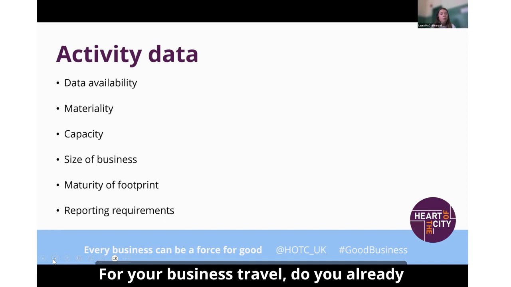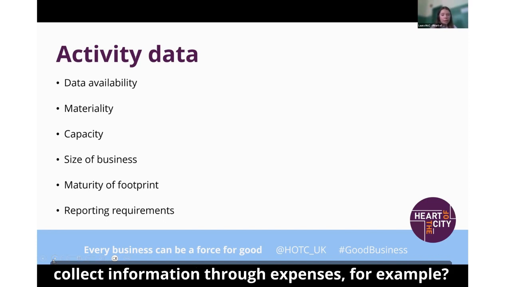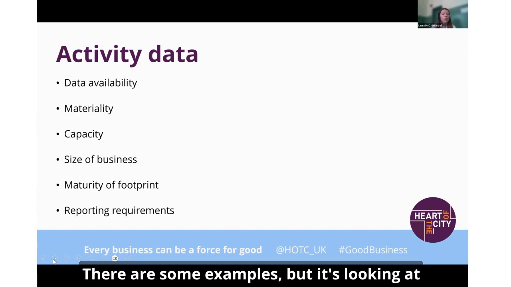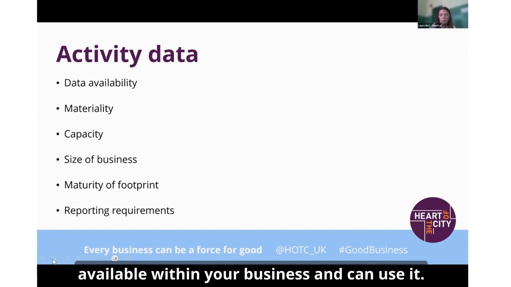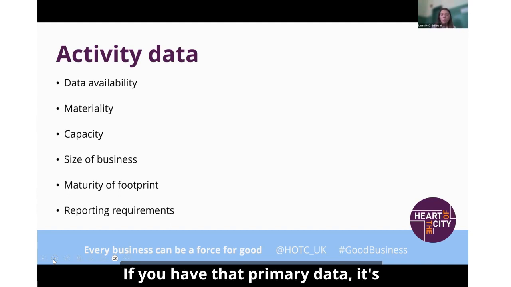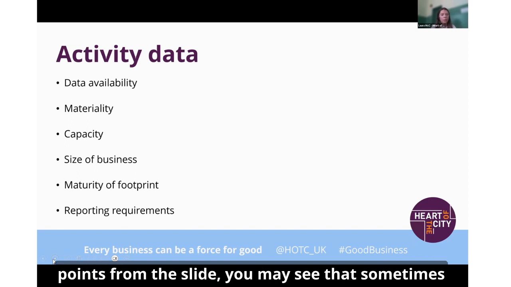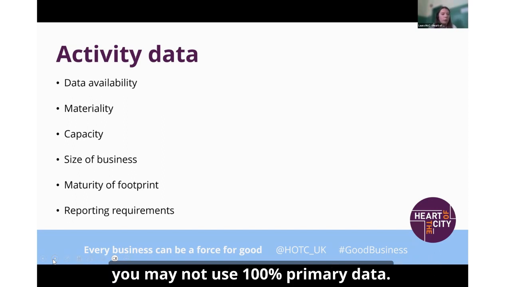For your business travel, do you already collect information through expenses, for example? So there's some examples, but it's looking at what data you actually have available right now within your business and can use. If you have that primary data, it's a really good idea to use it. But as I talk through the rest of the points on the slide, you may see that sometimes you may not use 100% primary data.